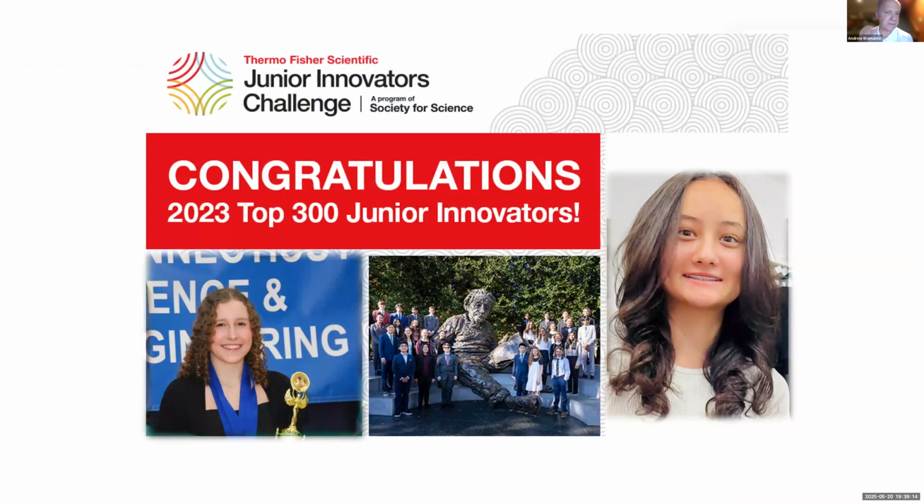This is the other piece that I wanted to talk about, and this is the Junior Innovators Challenge, which used to be called the Broadcom Challenge or something like that. Essentially what has to happen is your son or daughter goes to the state fair and is picked as the top, I believe it's the top 15% of the projects in middle school. And essentially they are now nominated to apply to the Junior Innovators Challenge. It has the same name, but it is very different. This is the national competition where I'd say over 1,000 kids apply from the US. They're selected or nominated to apply.